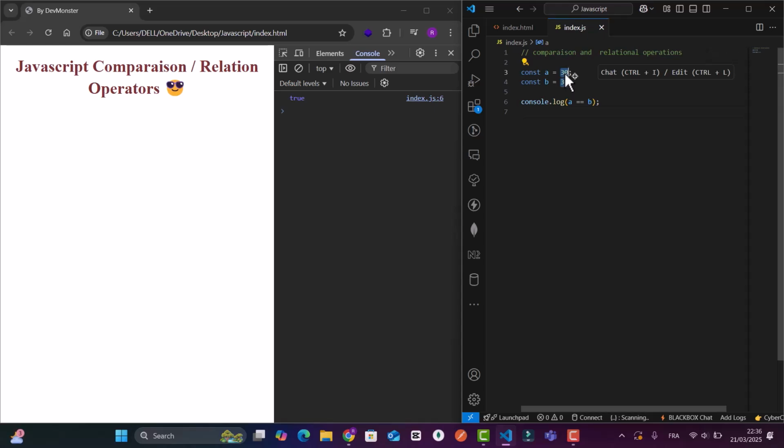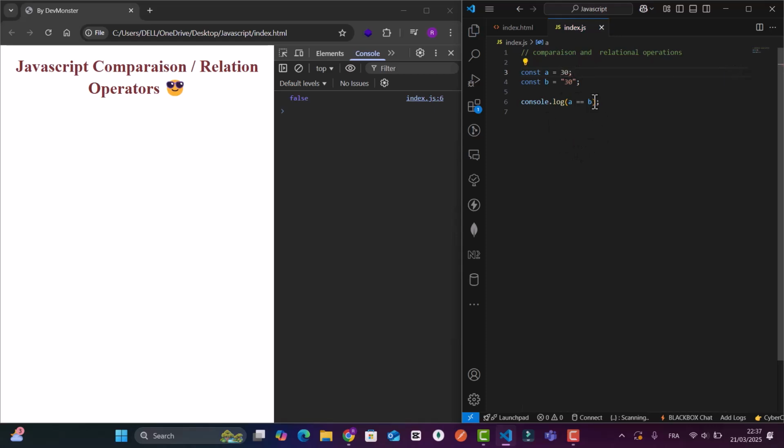For now, we will update those two values to strings: a equal to 'a', b equal to 'a'. The result is also true, so they are equal. Now we'll change one to a capital letter 'A'. The result is false, because small a is not equal to capital letter A. Good job, we made some update and some clarification.